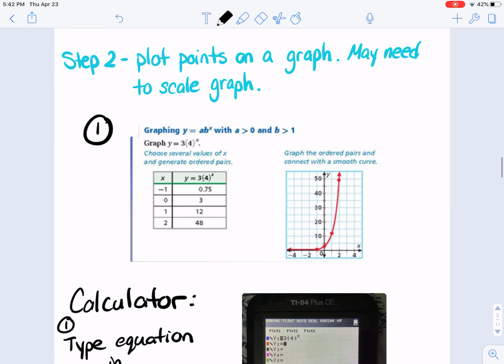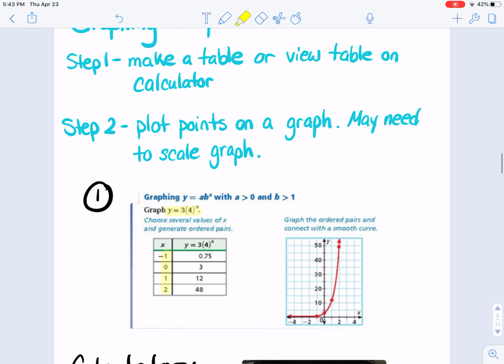In this first example, the equation was y equals 3 times 4 raised to the power of x. So what you would do to make your own table is pick some points. They pick -1, 0, 1, and 2. Again, 4 points gets the job done on this particular problem. You may be able to get away with 3 points, but probably not. It's probably going to stay around 4 to 5 points that you're going to have to do in order to get that whole entire curve. So again, you can stick with -2, -1, 0, 1, and 2. They kind of knew that those 4 points would be enough.